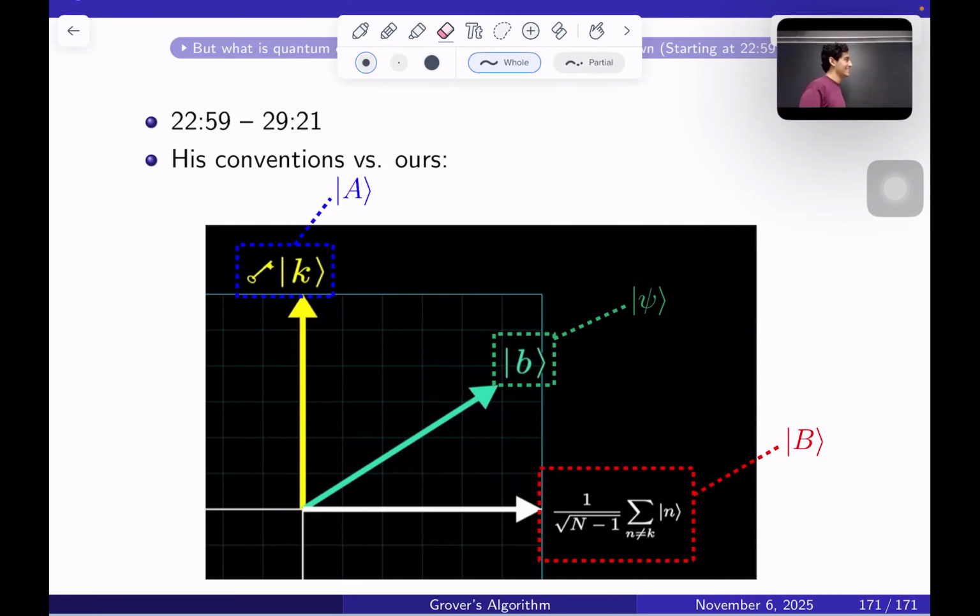And then once you do that, now that the key is negative and all the other bad things are positive, there's a way to shrink all the other bad things and then increase the key, which is what we talked about. That's the second reflection, flip over the y-axis. And then you just keep repeating that until you get a high enough probability. Exactly, yeah. And we just showed that the number of times you should repeat it is on the order of root 2 to the n. And each call calls the function once. So that's how many times we call it.